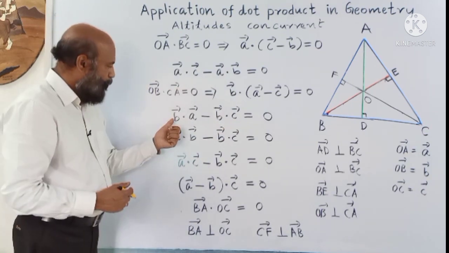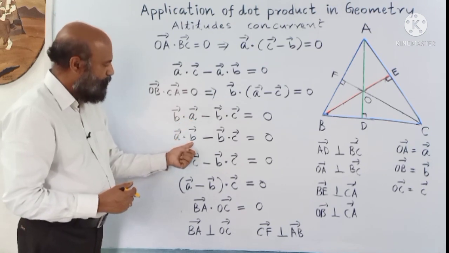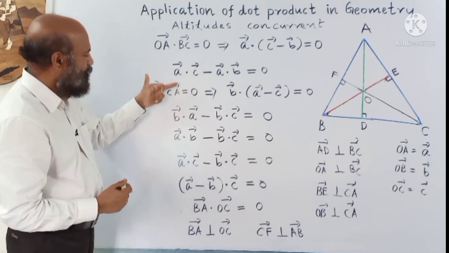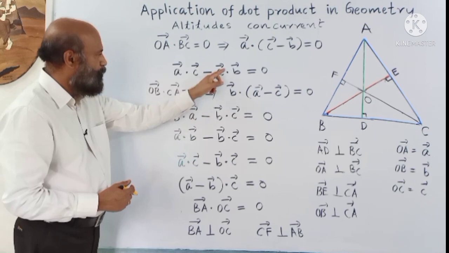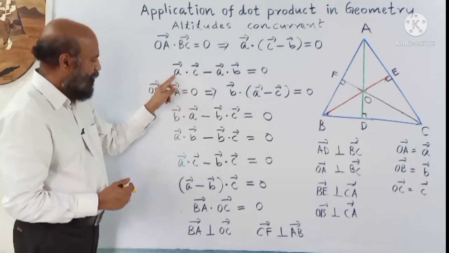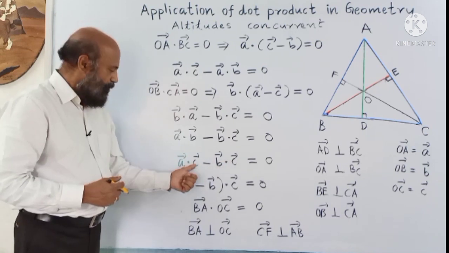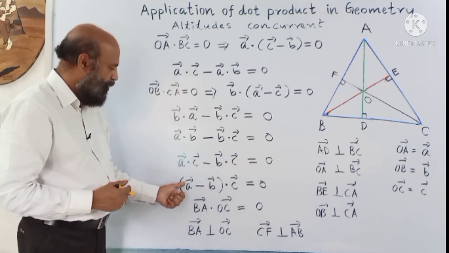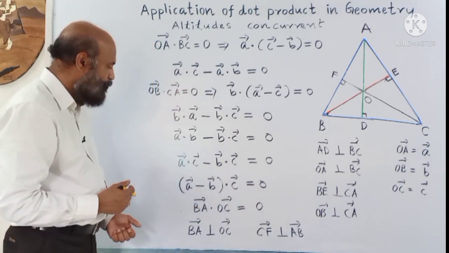Dot product is commutative. So B vector dot A vector can be written as A vector dot B vector. Now add these two equations. So you can see here minus A dot B, here plus A dot B. So this will get cancelled. Then A dot C minus B dot C. C vector is common, so you take it outside. So this can be written as A vector minus B vector dot C is equal to 0.